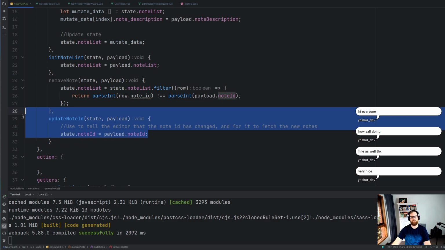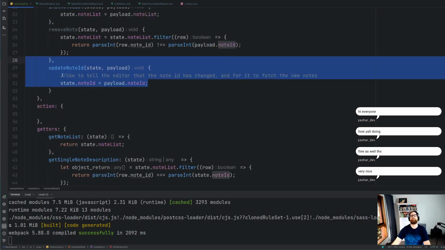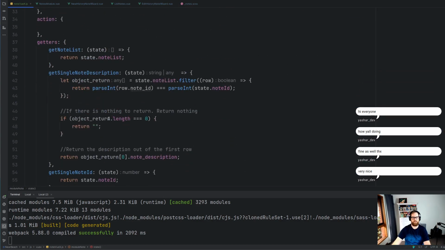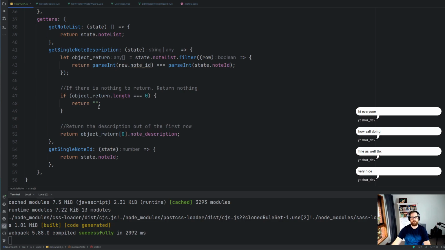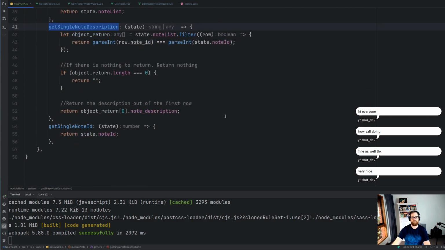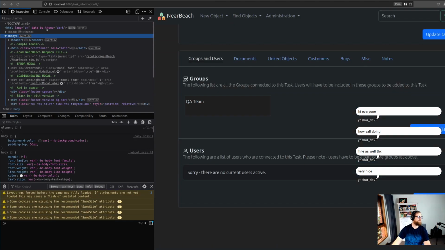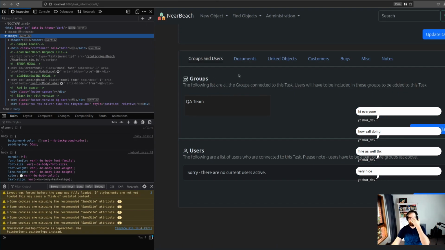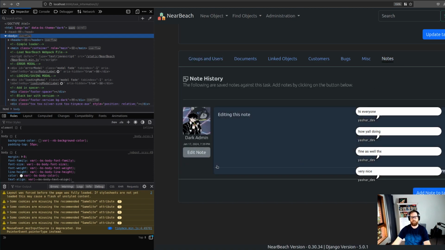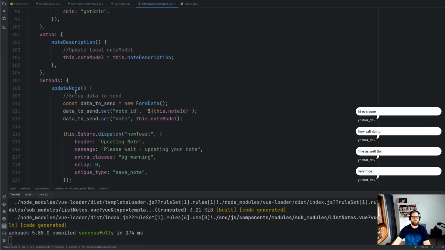Update node ID tells the node ID, which in turn will update these two, because it should all be computed. So yeah. Now in reality, I can store this up in here and make this a lot simpler. But that should be fun. Okay, we hit refresh. We go to our notes, we hit edit note, nothing happens because we've forgotten one thing. So we've updated upstream.